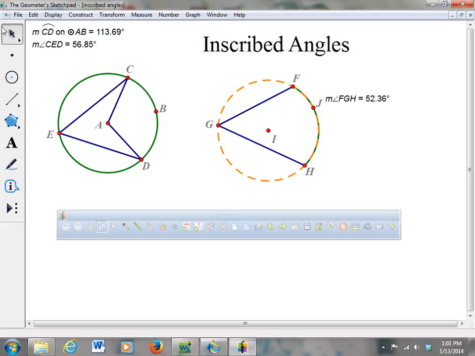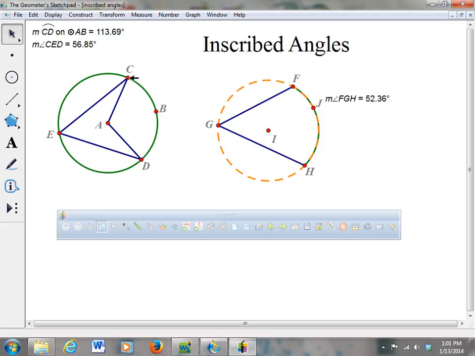The first thing: if you have an angle with a vertex on a circle, this is called an inscribed angle. There's a relationship between the inscribed angle, which is right here, and its intercepted arc, which is right here. What do you think that is? Just like number one on the homework. It's not just like number one, okay? So let's see if you can figure it out.